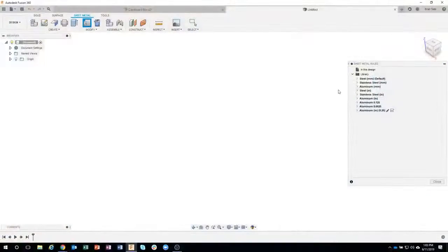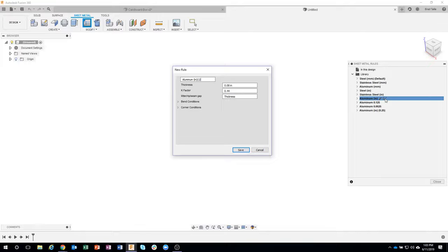So what I'm going to do is pick an existing one of these, and you'll notice as I hover over it, it allows me to edit the rule, or I can actually create a new rule. So I'm going to click on this new rule, and let's just give it a name. Let's just call it cardboard. Okay, now the thickness I've already measured using my calipers in this case is 0.076.